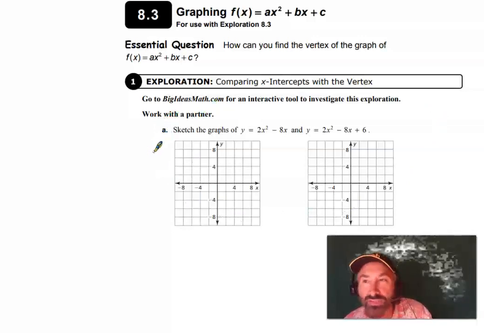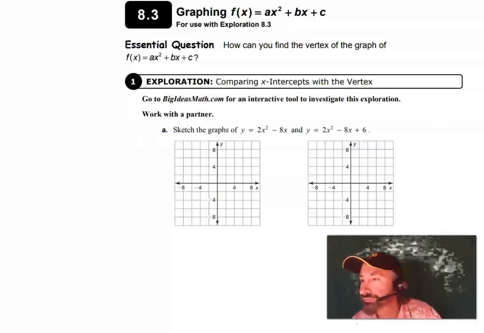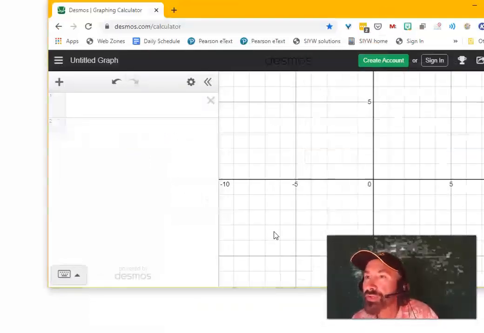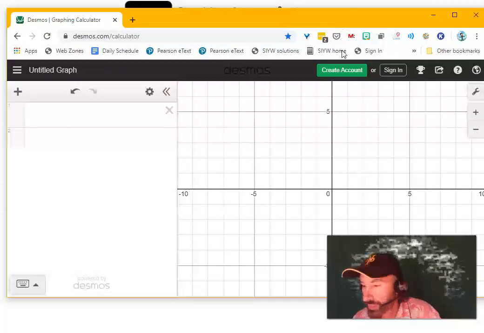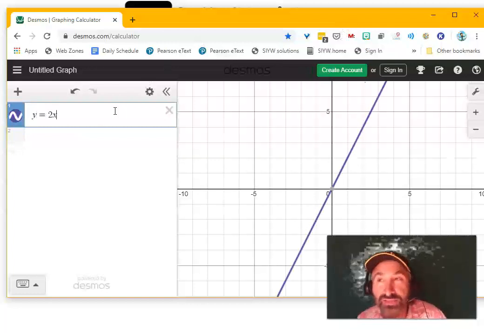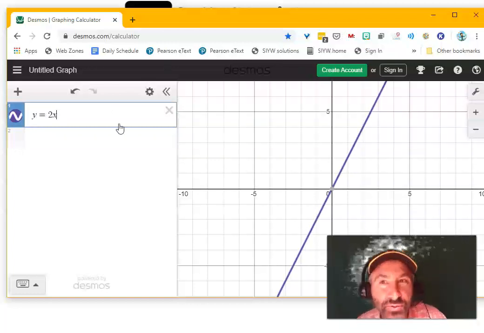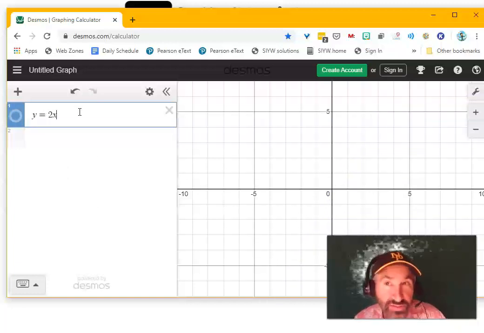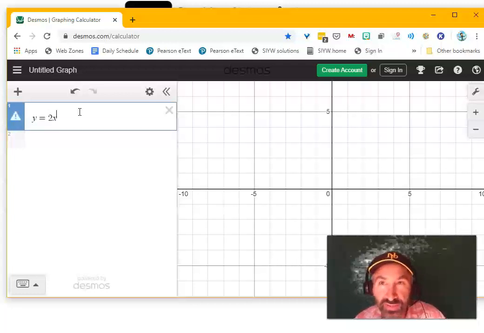Let me show you how to get this done in Desmos, just as a quick refresher. So in Desmos, you're going to type the equation, and it'll go something like this: y equals 2x, and then to get the square, oh, by the way, I don't want you to see what the graph looks like, so I'm going to hide it from you for right now. I want you to do this. So it'll be y equals 2x, and then you do shift 6, the 6 key on your keyboard shifted, and that'll get you up to the exponent, and then you can put a 2 in there.